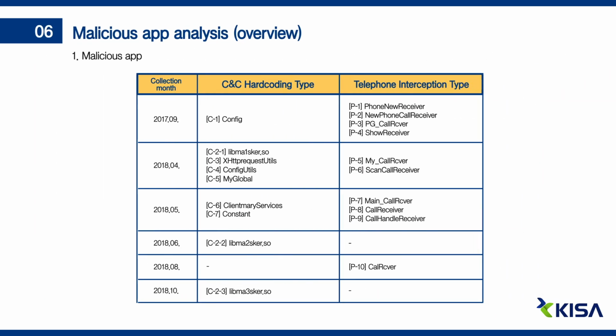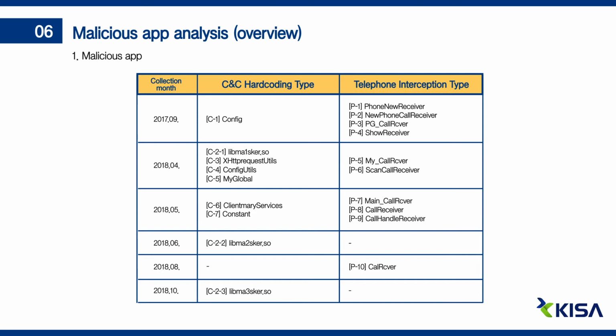Voice phishing malicious app distribution sites have a fairly short life cycle. Thus, it is very difficult to secure a live distribution site. After a month of persistent pursuit, financial security firms have been able to collect malicious apps impersonating various financial companies in real time. As a result, we have collected about 3,000 malicious apps. In addition, we're collecting dozens of additional malicious apps a day.